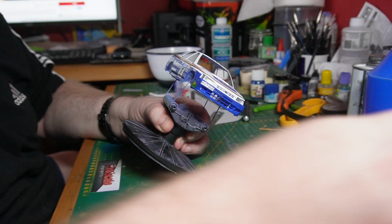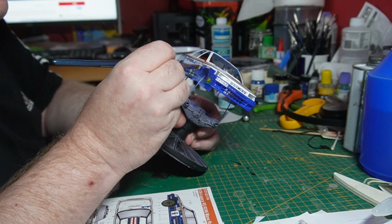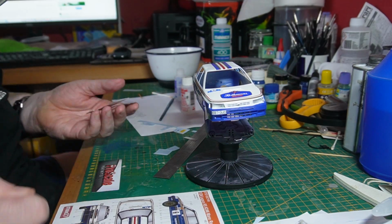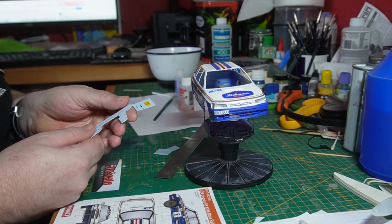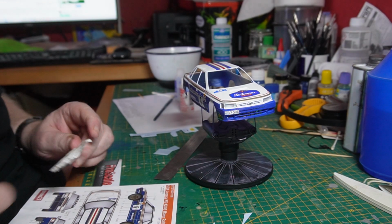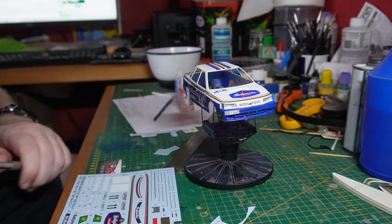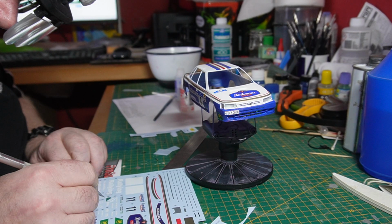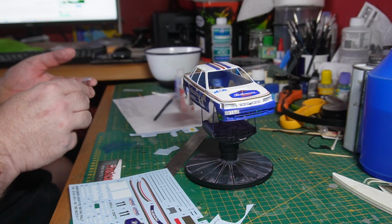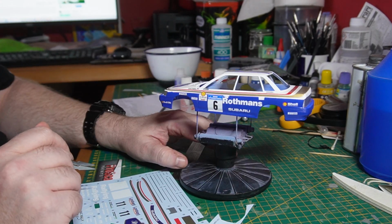Next decals going on are the ones for the Rally Championship 1991. What did it? No, it wouldn't be Melbourne 1. Not many transfers for McRae's car. Shell oils and Bilstein, if I remember right, the suspension. Now, I've made an error somewhere. I've actually gone to the actual Hasegawa stickers. I must have had a bit of an error with one of the. There we are, just a Shell sticker.